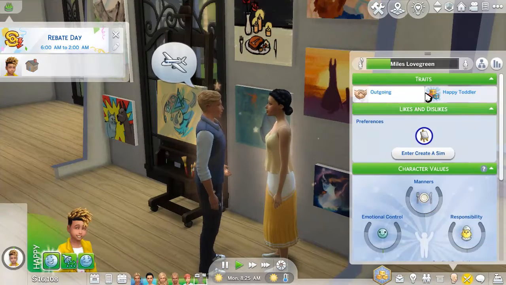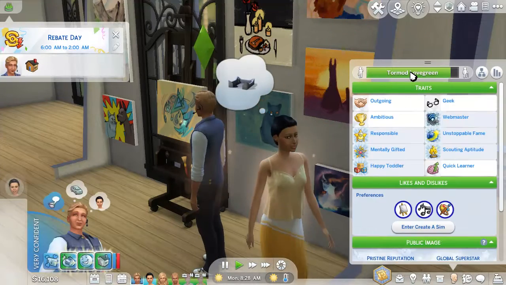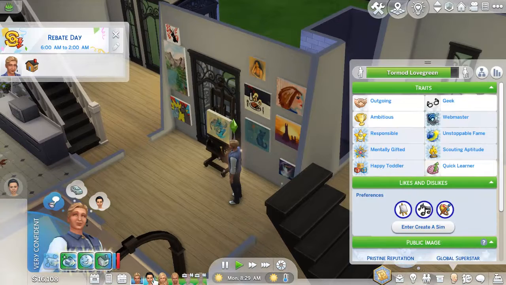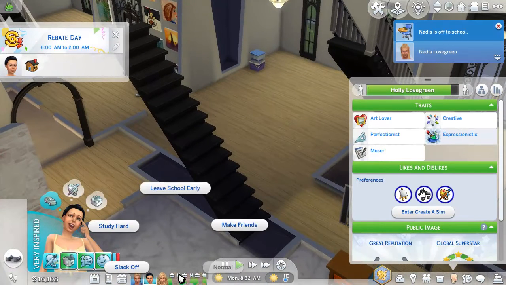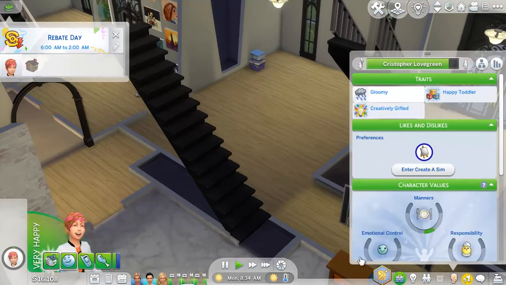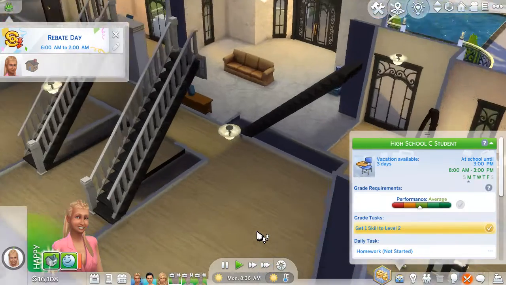I kind of feel that maybe we're probably gonna age him anyway, right? I'm not entirely sure, but anyway. So, everybody is off to school. Let's see. Okay, you're B grade. I guess we can actually stick with B grade. Nadia, yeah.